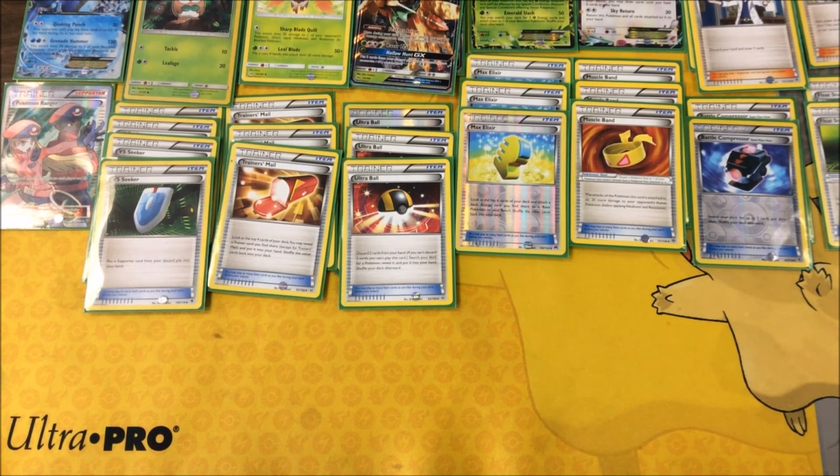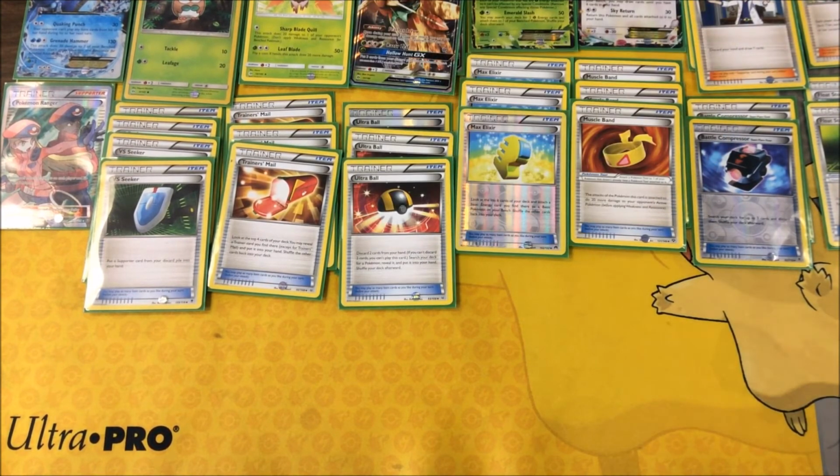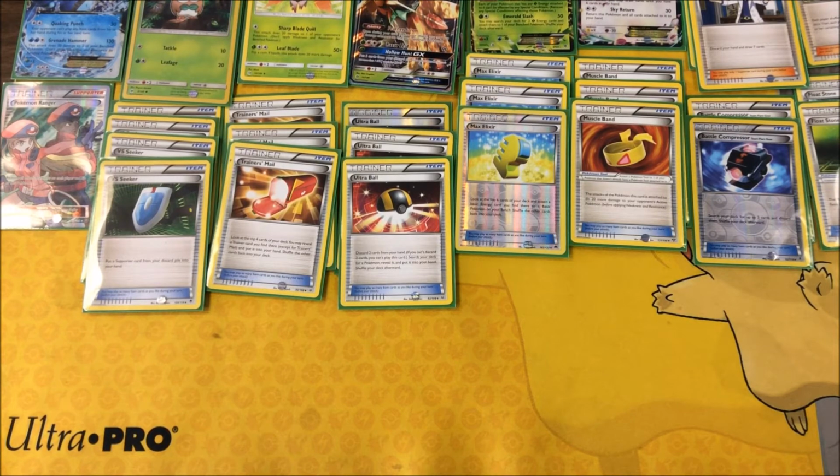So this is going to be a one-of copy Rotom Dex. Okay, sorry for the cut, guys. So I'm just gonna go over Rotom Dex. After counting your prizes, you just shuffle it into your deck, and then get that amount back. Place them down, like if your Shaymin is a prize, or like all of your Decidueye are prizes, which is very rare.